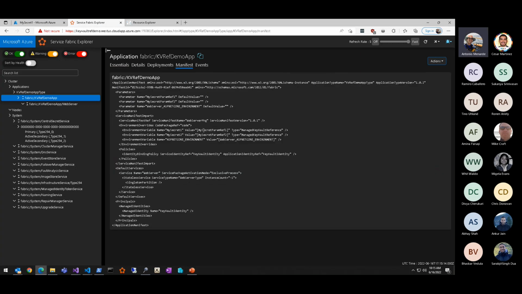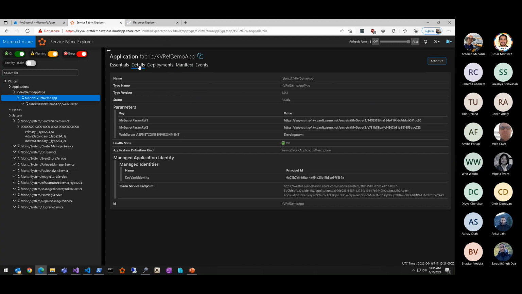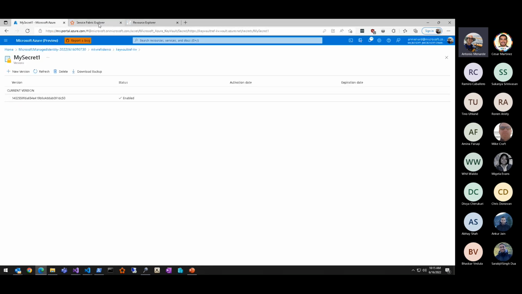So here you can see I've declared these parameters as managed Key Vault references, similarly what I would do for Key Vault references or encrypted parameters or secret store references. And we can see that as deployed, the service actually has versioned references. So we handle at the time of deployment, translating the versionless references to the current reference that's in the vault. So we can see here that we're deployed with 140, which is the current version.